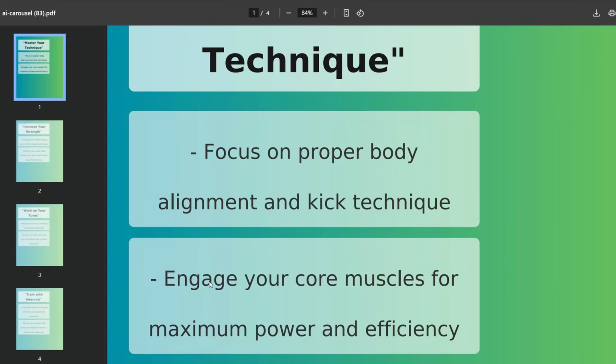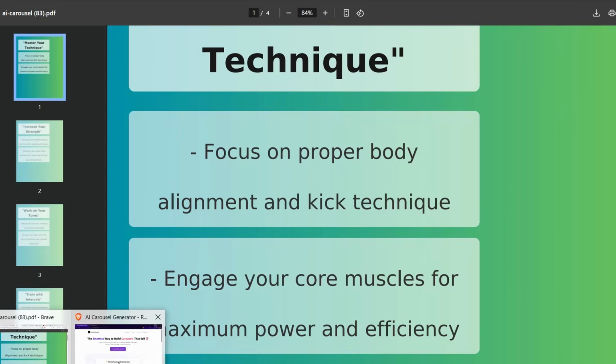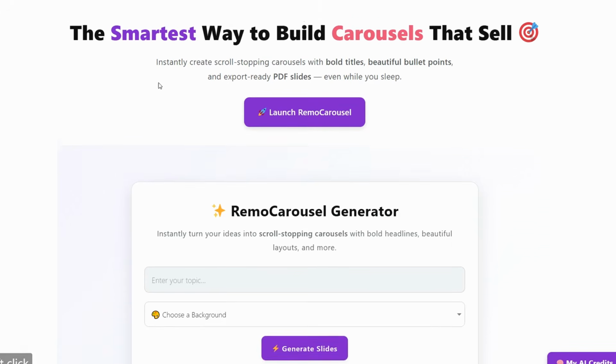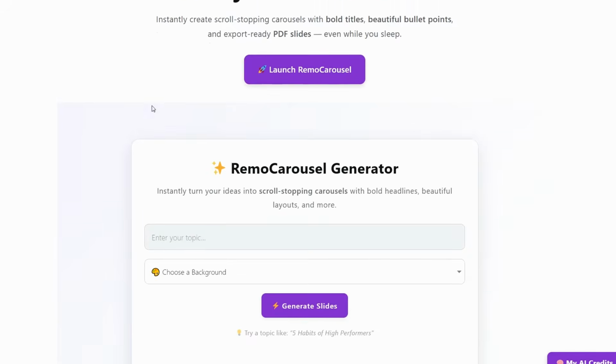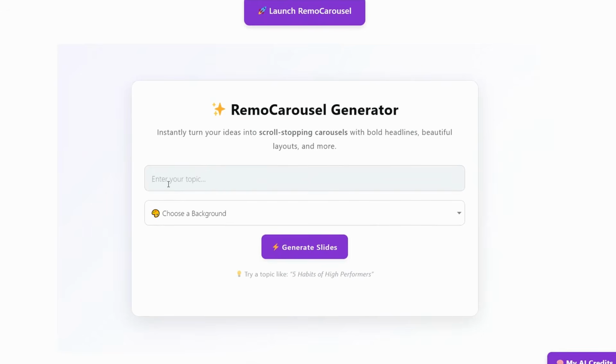So here, as a pro user like this one, you can go to this box and insert your topic like the previous one, for example, how to swim faster, or the best horror movies of all time, okay, and choose backgrounds.